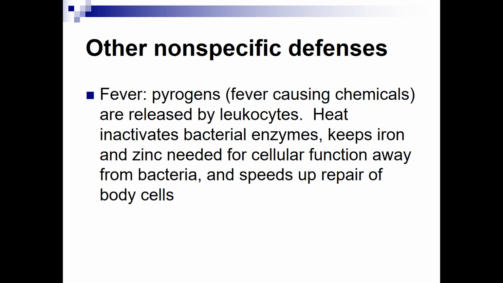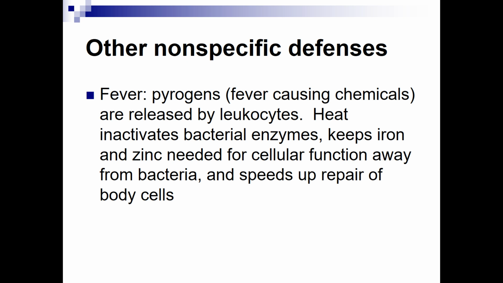Our last non-specific defense, our second line of defense, is fever. So when the macrophages are activated out in the tissue, they're going to send out additional signals that say, hey, guess what? We need some help because it's really yucky out here in the trenches, and we need your whole body to do something. And so the macrophages will secrete chemicals called pyrogens, which mean fire formers. And these are the fever-causing chemicals that are going to go to the hypothalamus, because that's where body temperature is regulated from. And so if you need to increase your body temperature, send the pyrogens to the hypothalamus.